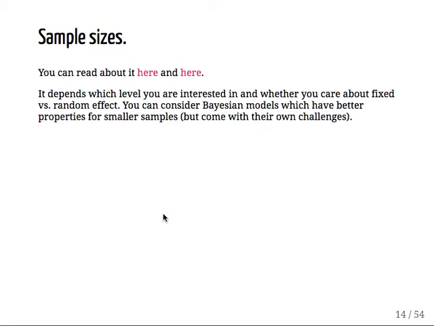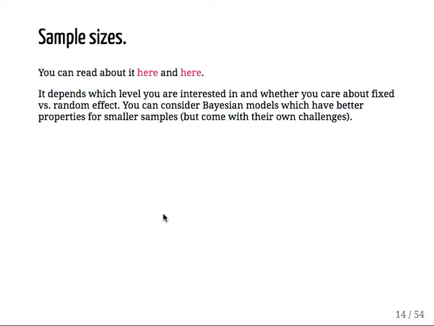And it also depends on the degree to which these units fit nicely under this level or not. And it also depends on some of the assumptions you make. Is there going to be lots of variation between schools, or is there not going to be a lot of variation between schools? Is there going to be a lot of variation between individuals, or not a lot of variation between individuals?